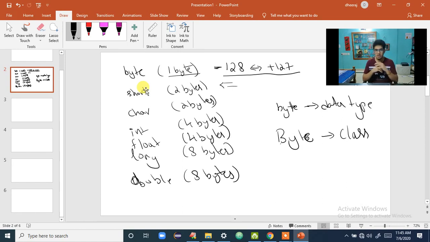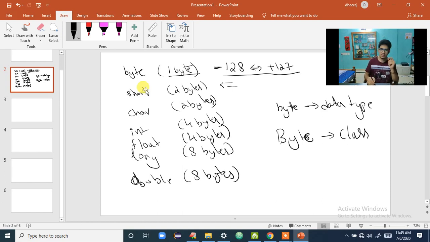So short, how much will it contain? Maybe you can remember this number by heart. What is the range? But when I ask about integer, it will be a huge number which is very difficult to remember by heart. When I ask you about long, it is still a big number to remember. Then programmatically, how to get the accurate numbers, that I'll be telling you now.